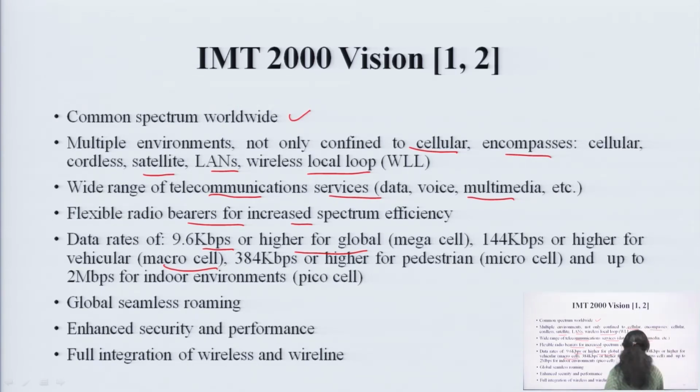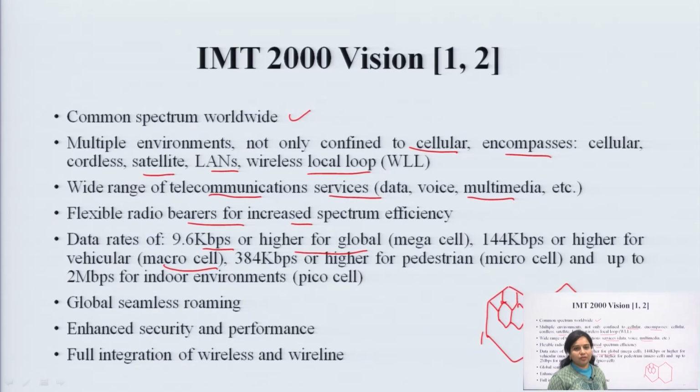Let us say I have decided to divide a geographical area into cells, and if the number of users is quite large, then the larger cell can be broken into smaller cells to provide better coverage. Means if the number of users is increasing, the large cell can be reduced into smaller cells. So, that is why the mega, micro, macro and pico cells come into the picture.